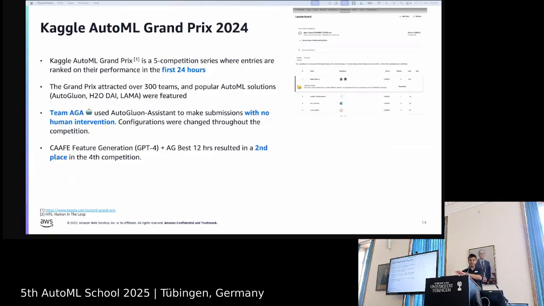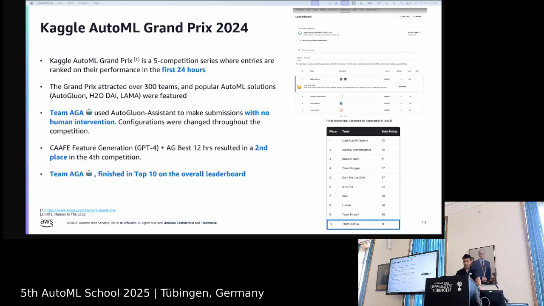Let me just highlight what this means, because all the other teams in the competition were human operated, or humans were in the loop, and this was the only submission which had no human in the loop. To be honest, I was myself surprised. We were expecting good performance, but not expecting to be 2nd placed in the competition. Overall, we ended up 10th in the leaderboard, which speaks a lot about this initial setup of AutoGluon Assistant.